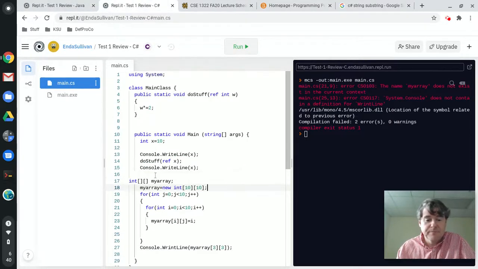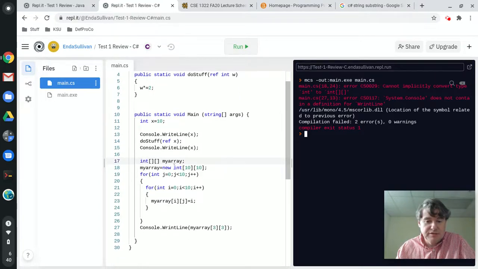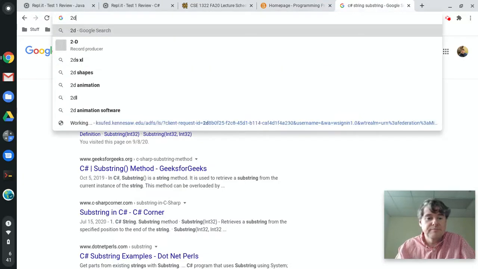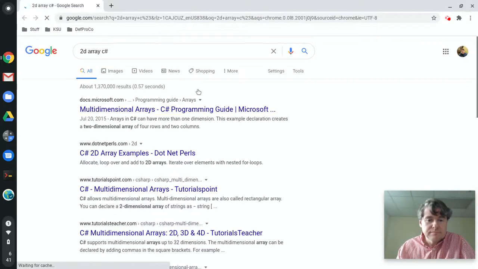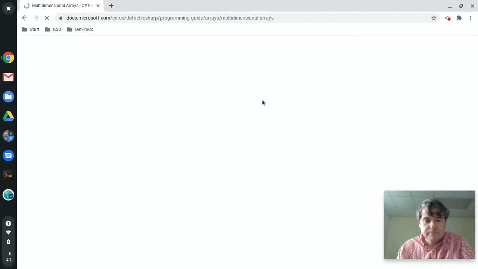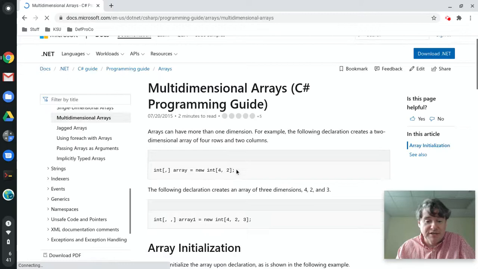All right. Cannot implicitly convert type int to int. And that's because, why is that? You can tell that my syntax for C# is a little bit more rusty.